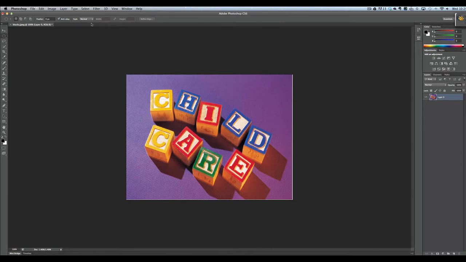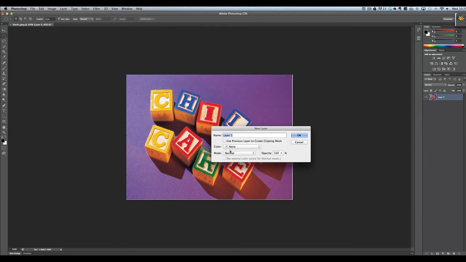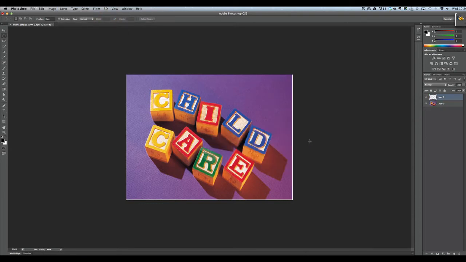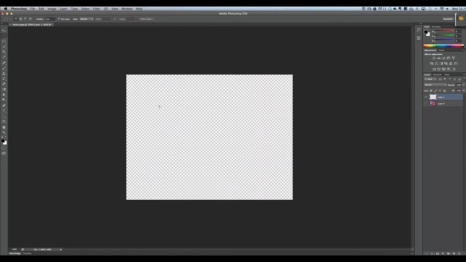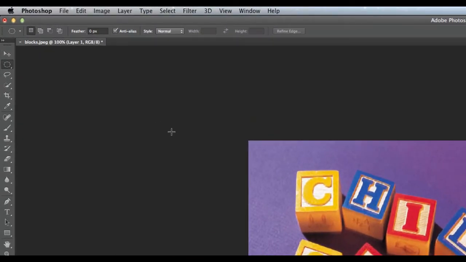I'm going to add a new layer because we're going to want to do some things with these selections. And you can see over here the one layer is over top of this layer. Well, this layer here, I'm just going to show you. If you ever see checkerboards, it means it's transparent. And as you can see on the side here, I can turn on layers and turn off layers. So if I was on this layer, and I'm going to ask you to do this, we're going to fill this with black. So we want this layer to be black and this layer to be the blocks. Then we can do our selections.